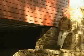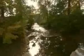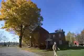This is kind of a picture postcard setting. Jeff Yoakum is with the nonprofit Frederick County Covered Bridge Preservation Society and lives near Roddy Road Bridge. Like all old bridges, Roddy Road has seen some history. They say Confederate soldiers crossed the bridge on the way to Gettysburg. There is some evidence that Jeb Stuart actually took horses off to the farmhouse where I live. So it's seen action all the way back to the Civil War.